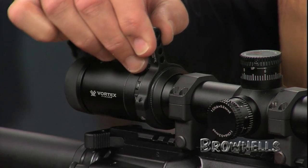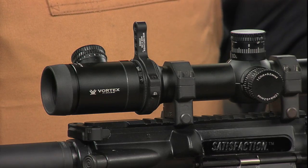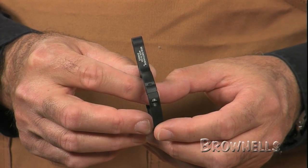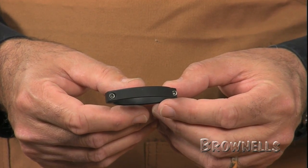A Switchview lever from MGM Targets provides a fast and easy method of changing scope magnification settings on the run. The 7/16-inch long aluminum lever clamps around your scope's magnification adjustment ring and provides the extra leverage needed to quickly change magnification settings.